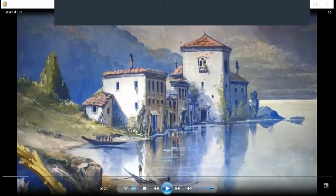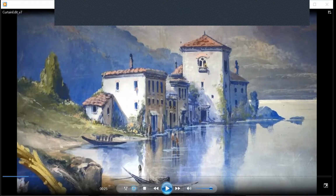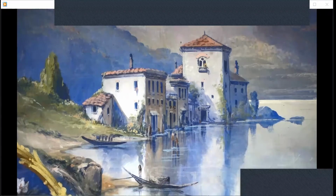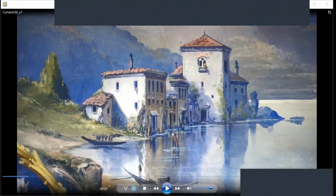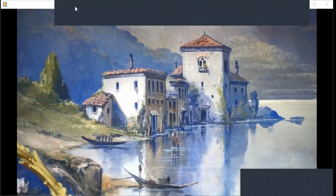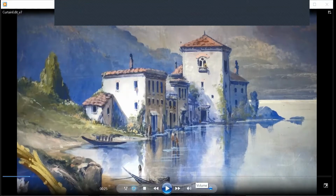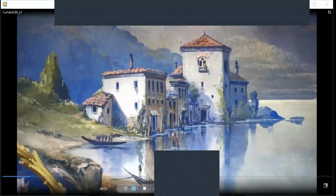Let's see. Bill, do you have any suggestions on the volume? It's all up as far as it goes. Because you're just listening to it off of my computer. The left of the blue line? That's up as high as it goes. That's at 100. Click on what? All right, that's up. Yep, click on it again. Where it says mute? No, now it's muted.